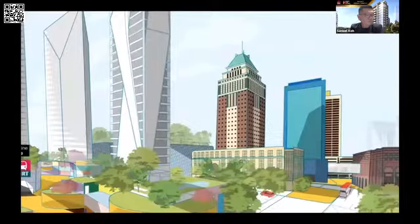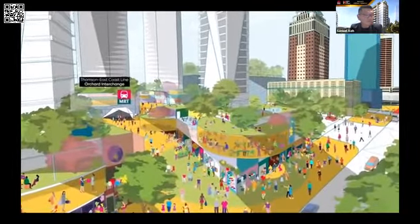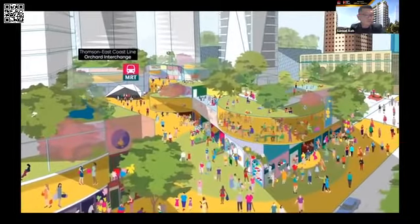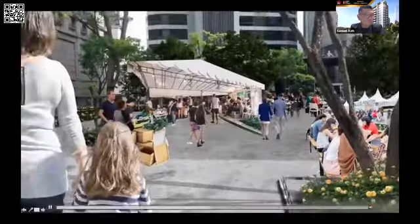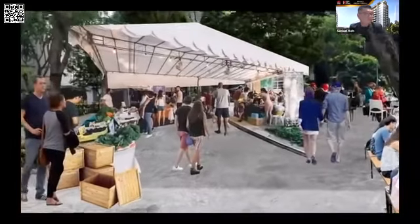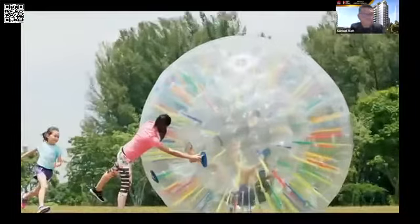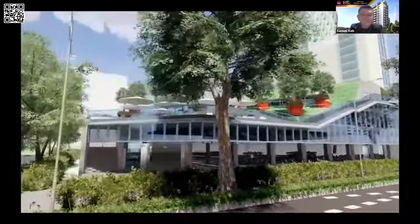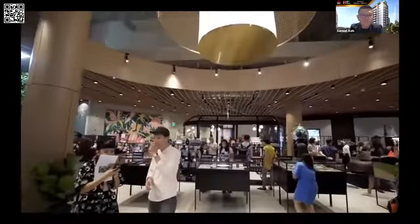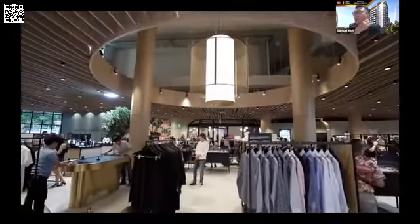At Orchard Boulevard, there is a vacant state land that can be developed into exciting mixed-use developments above the upcoming MRT station. At Somerset, there are plans to transform the Grange Road car park into an event space that can host weekend markets, lifestyle festivals, and pop-up attractions. Across the road, Design Orchard will profile homegrown brands and build a vibrant community where budding designers can collaborate, conceptualize, and commercialize their products under one roof.